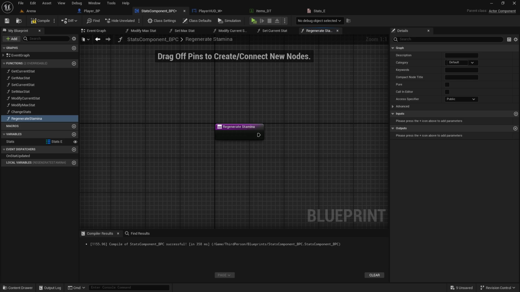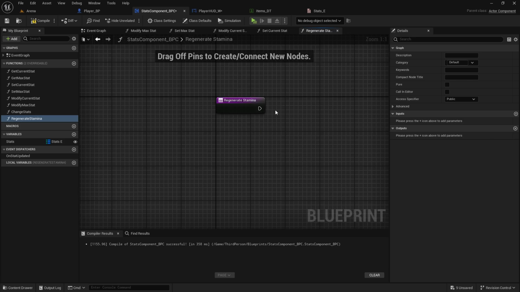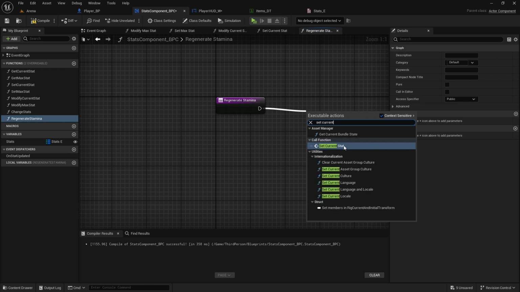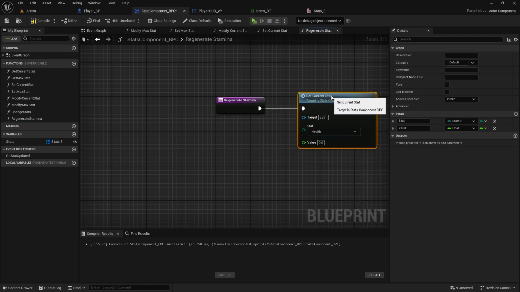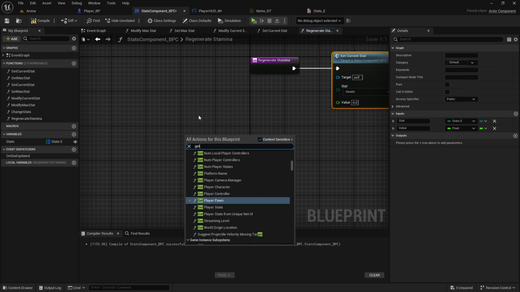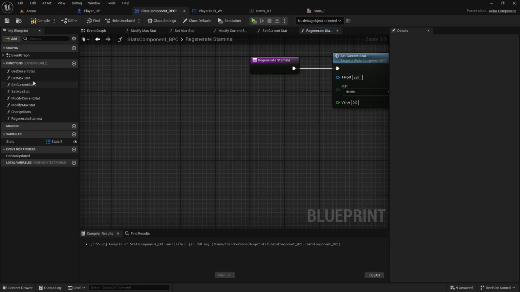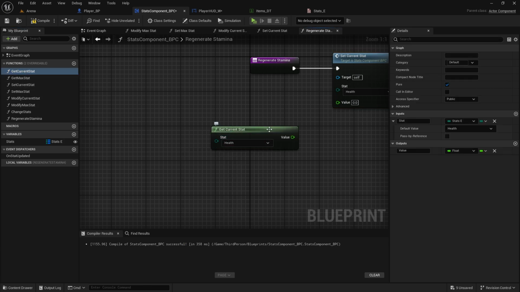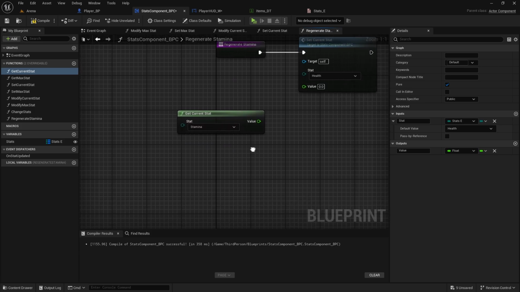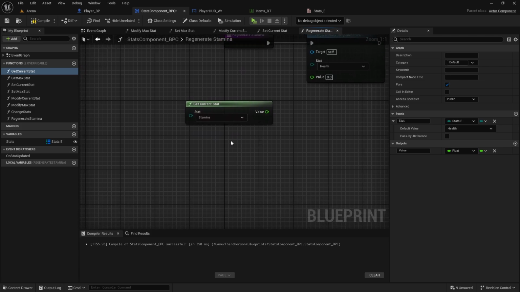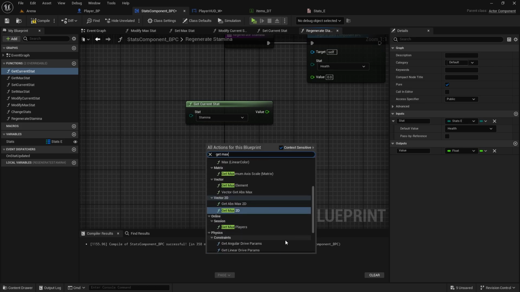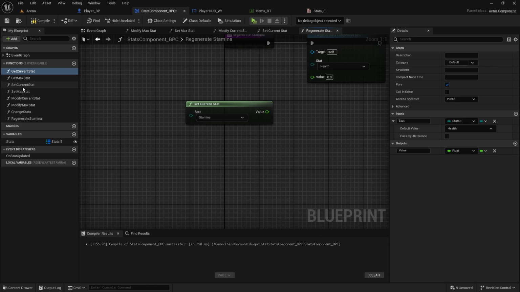and in here what we're going to do is just set current stat, and we're going to get current stat. I don't need to write it, it's here. Get current stat. Stat will be the stamina, and we will get max stat. Again, get it from here.